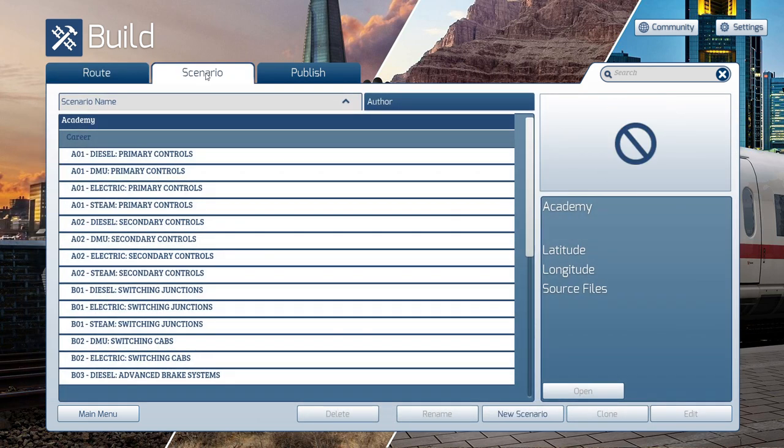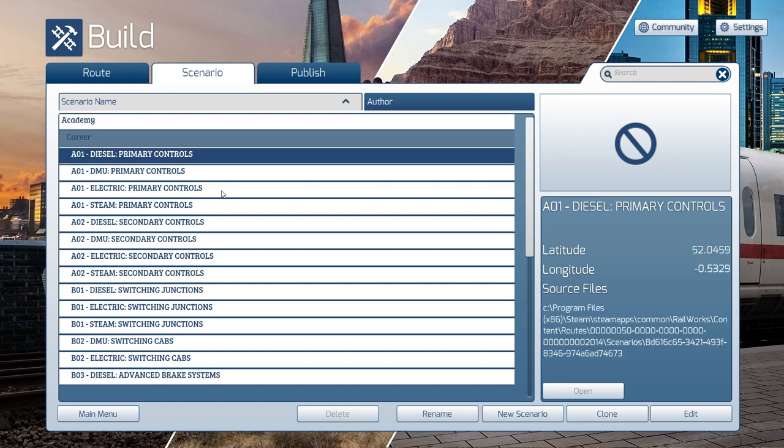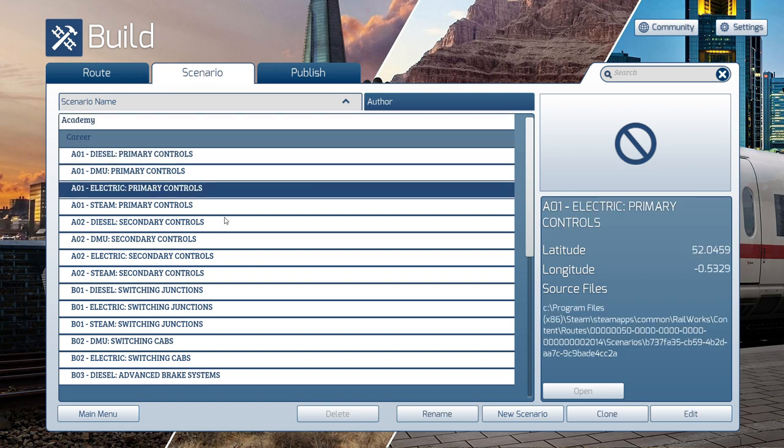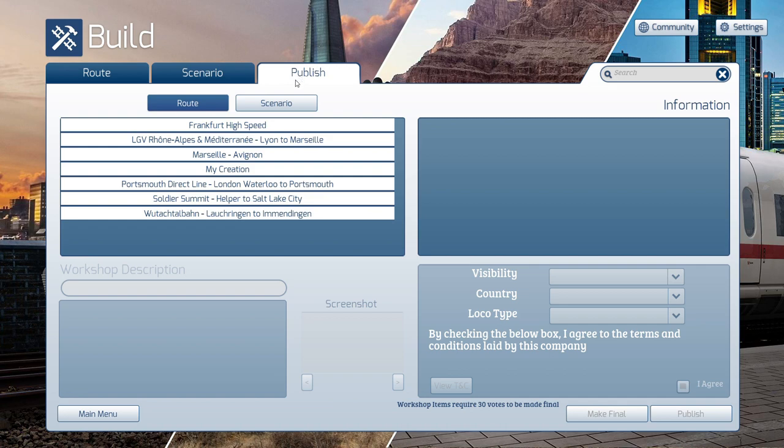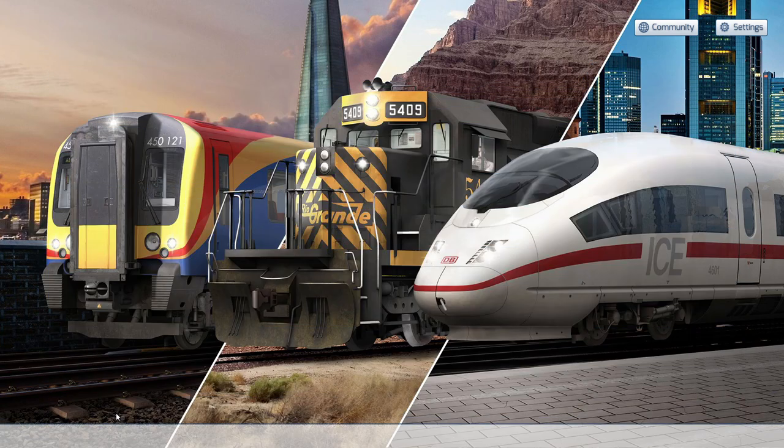And then we have scenarios. If you want to create a new scenario, you can do that. Like if you want to create a scenario to show some people how to drive a diesel locomotive or an electric one, you can do this. And then you have the publish tab, which is again something that is online.